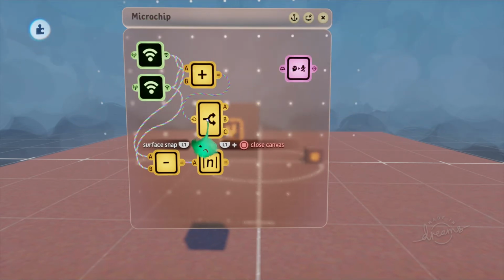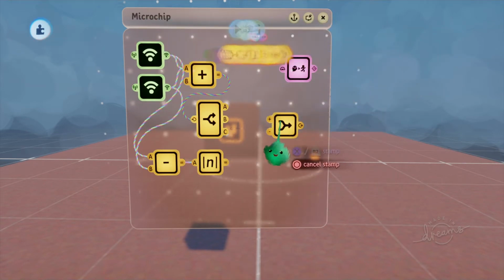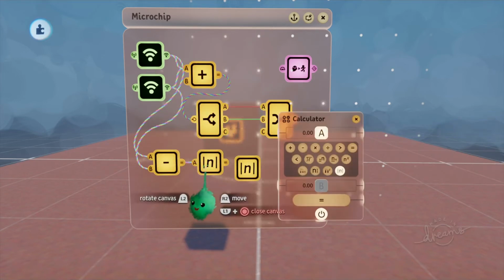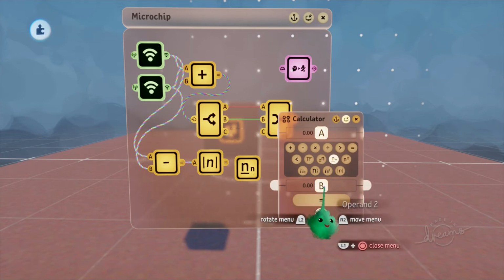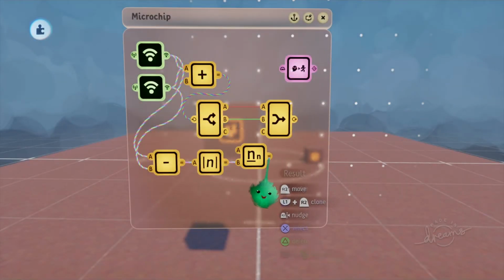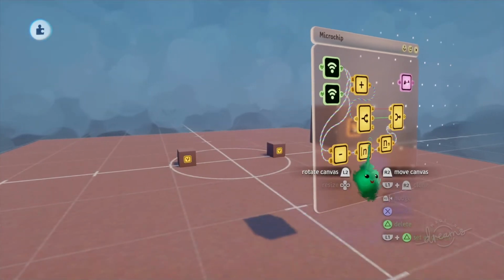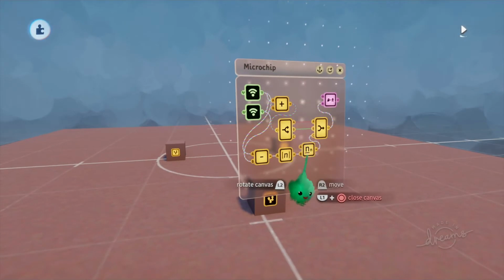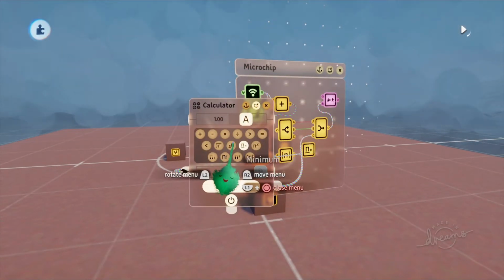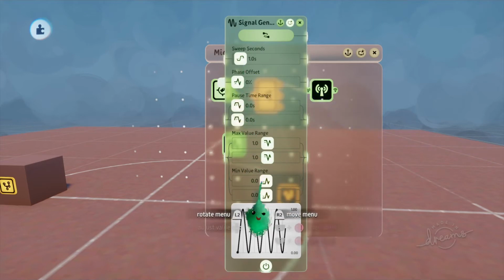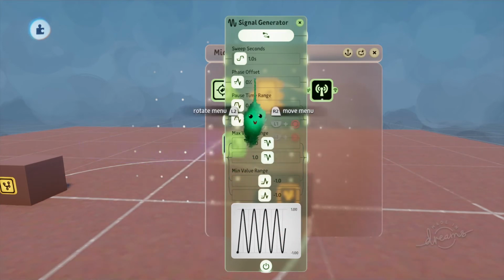So if I split this, we can see that this is the average between the two. Now if I take a combiner and turn it into a three-number combiner, I can take the x and y values from the average. Then I'll take the distance, and just to ensure some sort of safety here, I'll put a 1, and we'll take the maximum between either the distance or 1, whichever one is bigger, will be the answer for z. So now we can see that it's basically doing the same thing, except now it's taking the distance, and it's either going to take 3.25 or 1, whichever is bigger, and set that as the z. What's cool about this is now that it's based off the distance, we can actually have the zoom of the camera, or the distance of the camera, change based on the distance between the two objects.